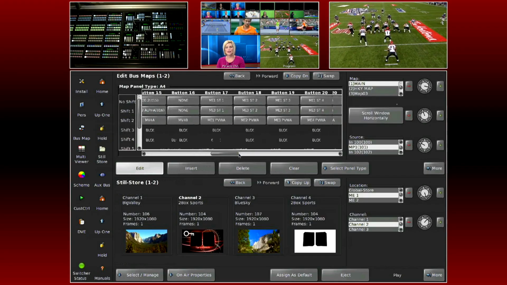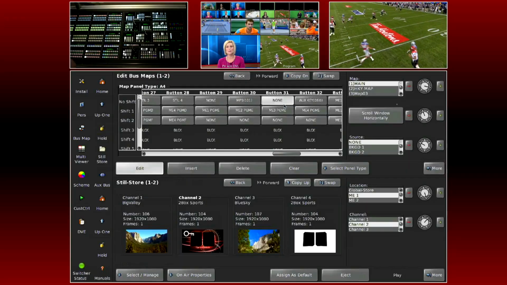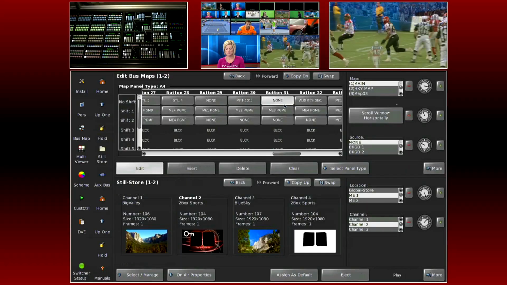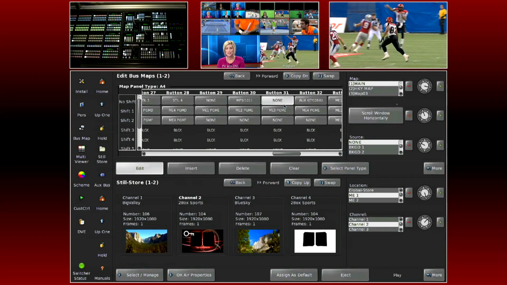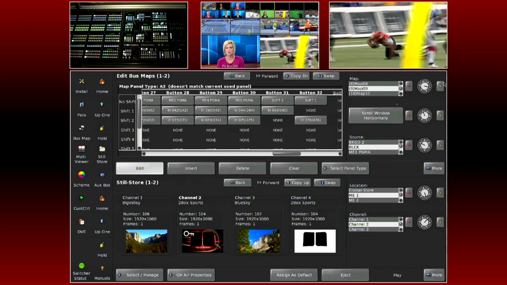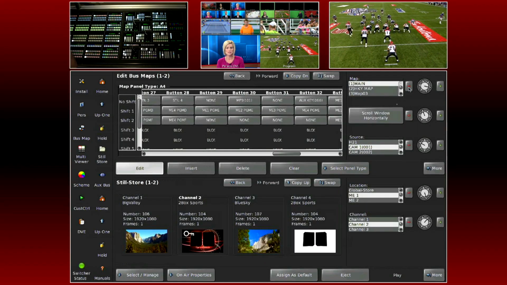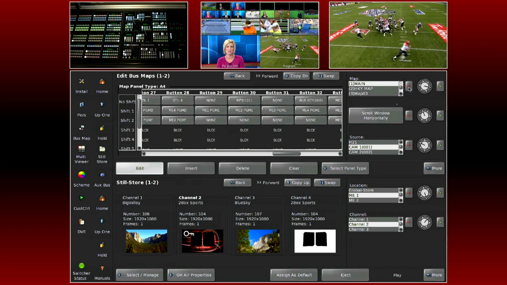So here we can see that we've got button 31 selected. You'll notice here you've got multiple maps. We're currently working with our main map, or I named it main.